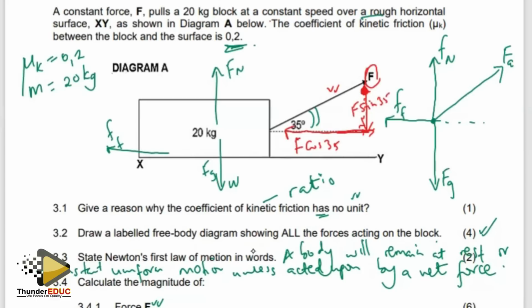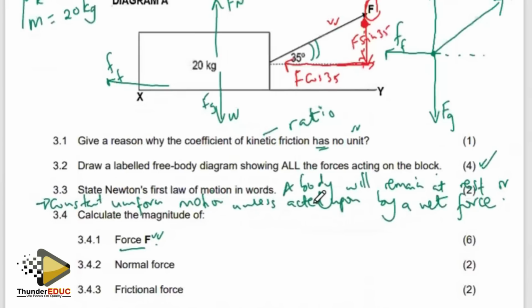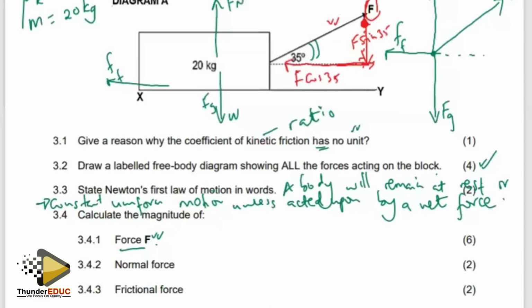From there, I can combine my horizontal and my vertical, and it's more like a simultaneous equation that I'm seeing. Do I have space? I don't know. Okay, 3.4.2, they want us to work out the normal force. What are we going to do in this question? We can start with 3.4.1 by saying Newton's second law.